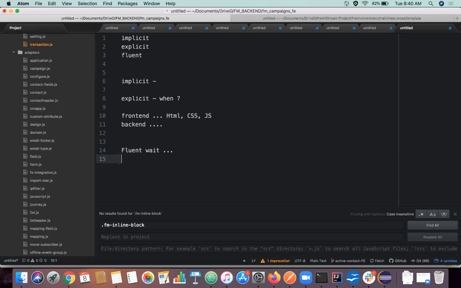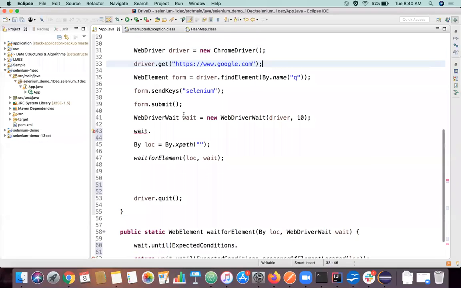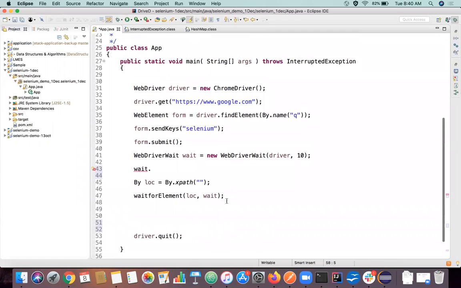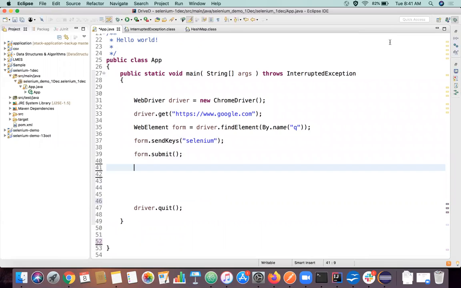Okay, let's see a few examples. There is something called the Wait class in Selenium. You pass the WebDriver instance.